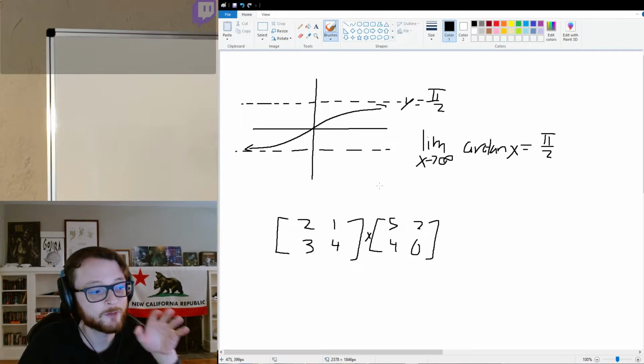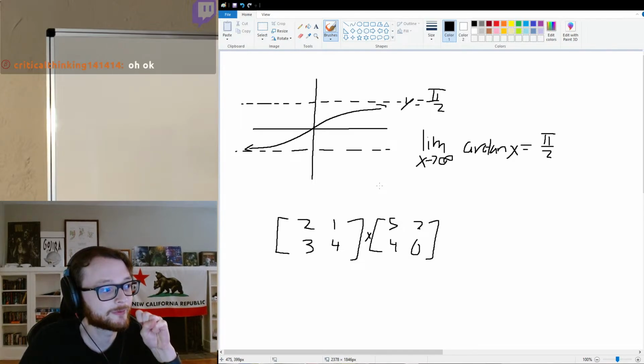There is a version of this class though that does get taught, where it's very proof based, and a lot more abstract or rigorous, or there's a couple different words you could call it, but it really depends on the school. The version that I took wasn't so bad. I would say it's not as bad as calculus. It is a different way of thinking about things.